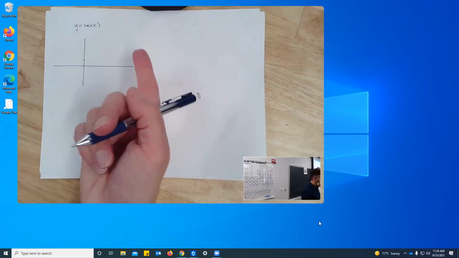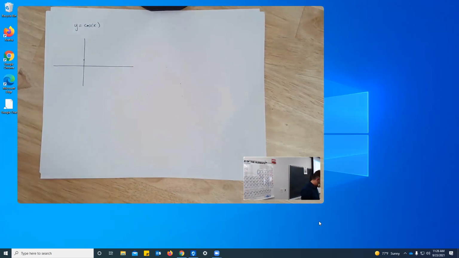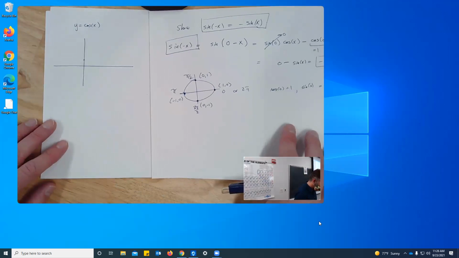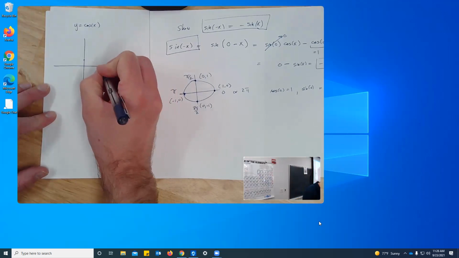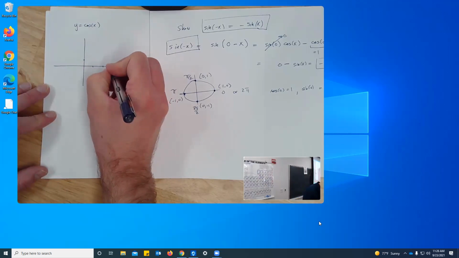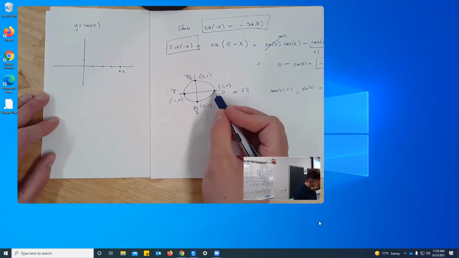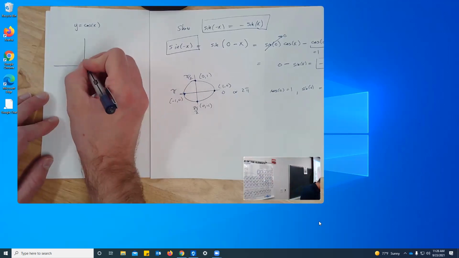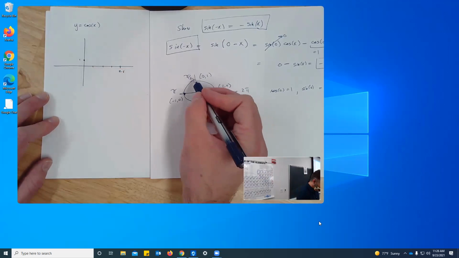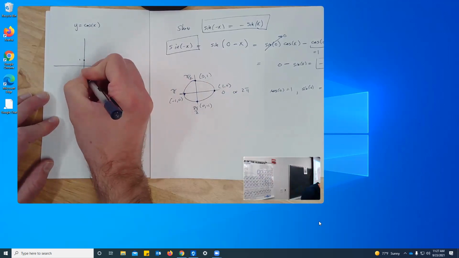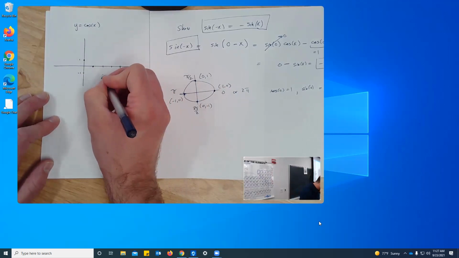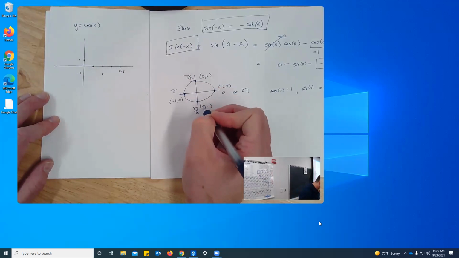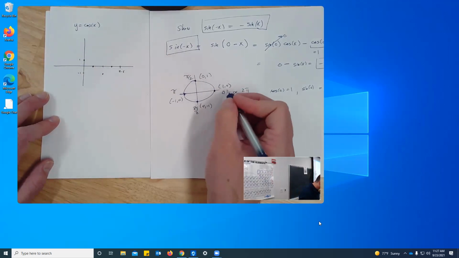And really, when I'm graphing it, I'm thinking about my unit circle values over here. Here's the whole period, cut it in half again. At the beginning of the period, cosine is equal to 1. And at pi over 2, a quarter of the way around the period, cosine is equal to 0. And then another quarter of the period over at pi, cosine is equal to -1. And then back to 0 for cosine, and then back to the original value of 1.